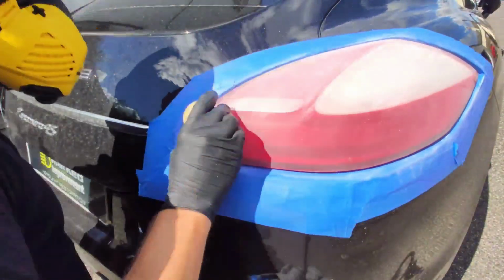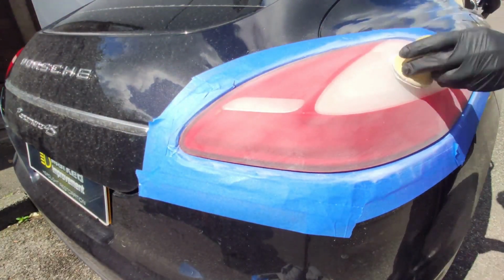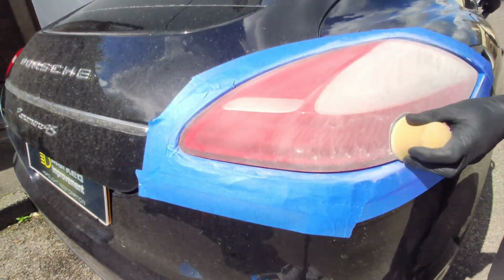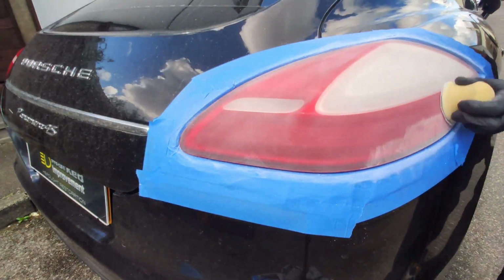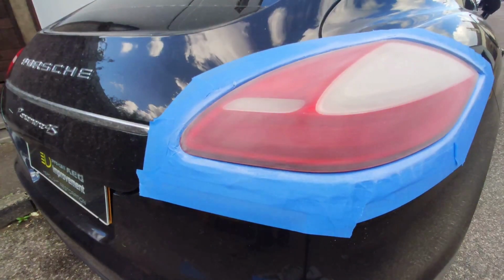And these lifeless taillights were no exception. Incredibly flat, dull, with the colour drawn right out of them. I often refer to it with taillights like this as the slush puppy effect, where all of the good stuff's been taken out and all you're left with is just the white ice behind, and a set of taillights that the eye is really drawn to for all the wrong reasons. Well, stick around, keep watching the video, and I'm sure you'll be delighted with the transformation of these taillights as much as the owner was.